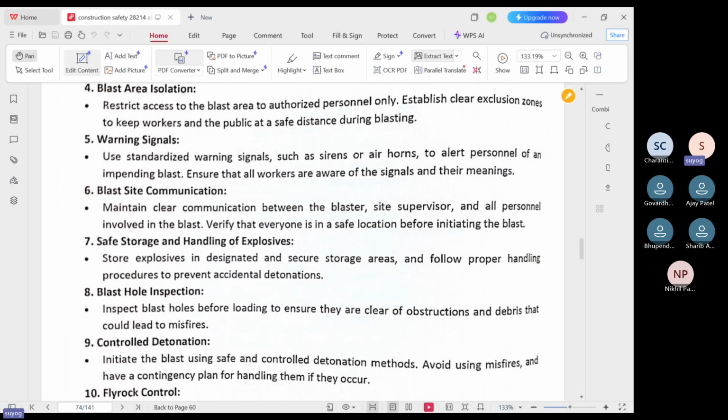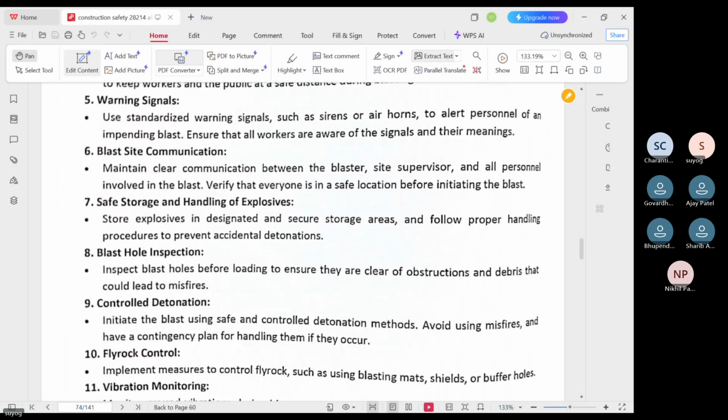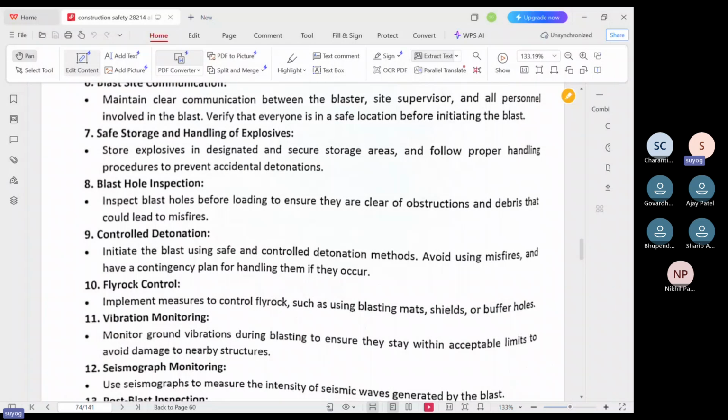Use standardized warning signals such as sirens or air horns to alert the personnel of the impending blast, ensuring that all workers are aware of the signal and its meaning. Blast site communication. Maintain clear communication between blaster, site supervisor, and all persons involved in the blast. Verify that everyone is in a safe location before initiating the blast.